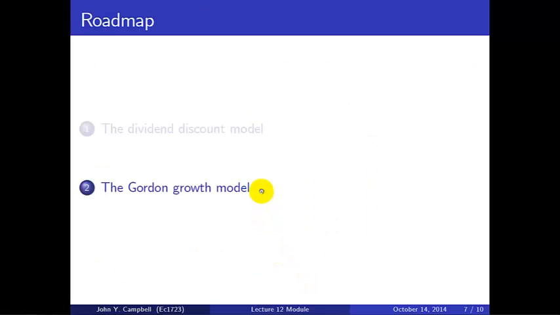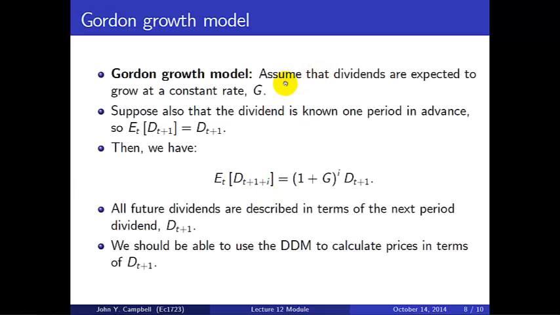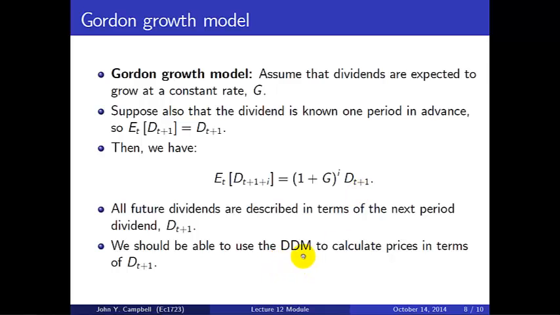Now what is the Gordon growth model? This is a special case in which we assume dividends are expected to grow at a constant rate g. We've already assumed the discount rate is constant; now we additionally assume the dividend growth rate is constant. To simplify notation, we also assume the dividend is known one period in advance, so E_t(D_{t+1}) just equals D_{t+1} — the firm announces its dividend one period before it's paid. In that case, the expected dividend looking forward i periods beyond tomorrow is (1+g)^i times the dividend we know we'll be paid tomorrow, so all future dividends are described in terms of D_{t+1}.